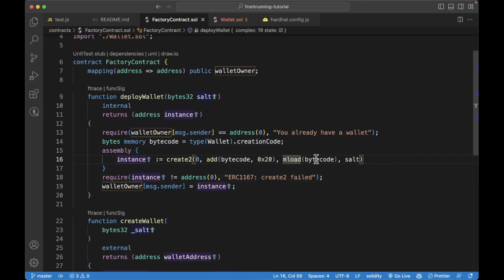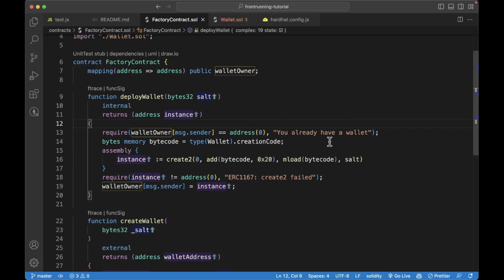And the compiled bytecode is basically the contract's constructor function and all the contract's code. Regarding that, just as a side note, there is creation code and there is runtime code of a smart contract. And these are two different pieces of bytecode that are associated with a smart contract. And all a smart contract is, when it compiles to bytecode, so it's easier to be understood by the EVM.